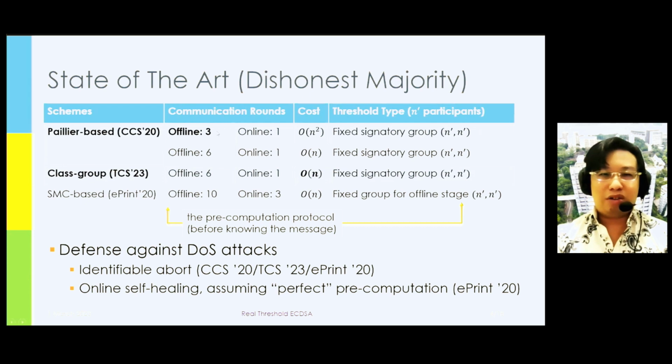Sure. Thanks for raising this question. I should make myself a little bit clearer. As you can see on the screen, there are many schemes that particularly pay attention to dishonest majority or any kind of recovery. So in that case, a lateral question would be, why don't we compare with those? But on the other hand, we run into a situation where the other one has order n square communication. For this one, it is the same number of rounds and the same order of magnitude for the verification cost, and hence this is actually better than the previous scheme, and hence we only focus on comparing with this newer scheme. So that is my answer to your question one.